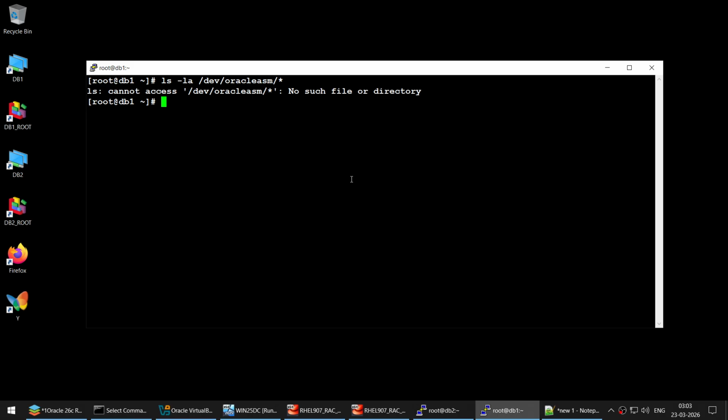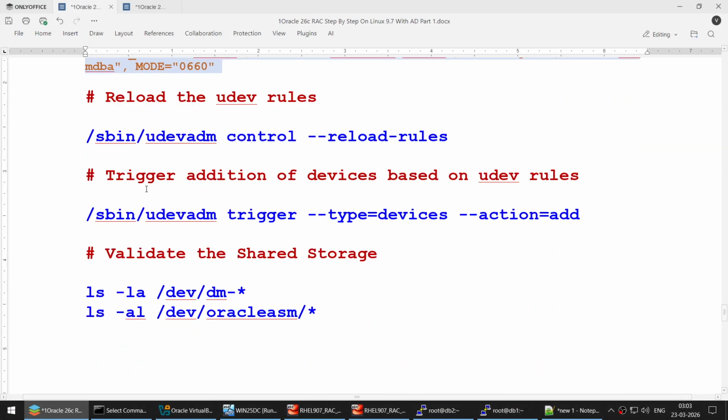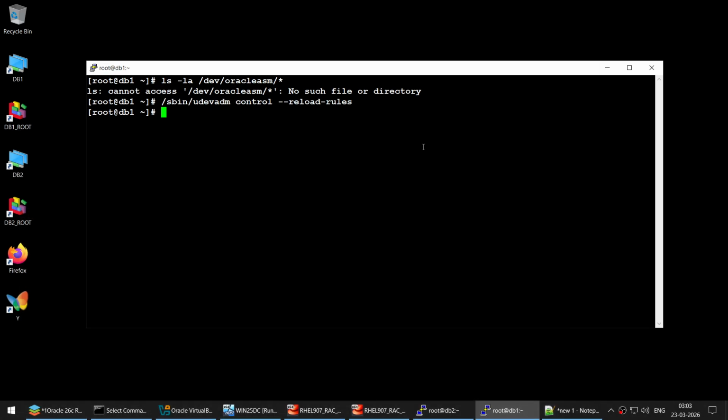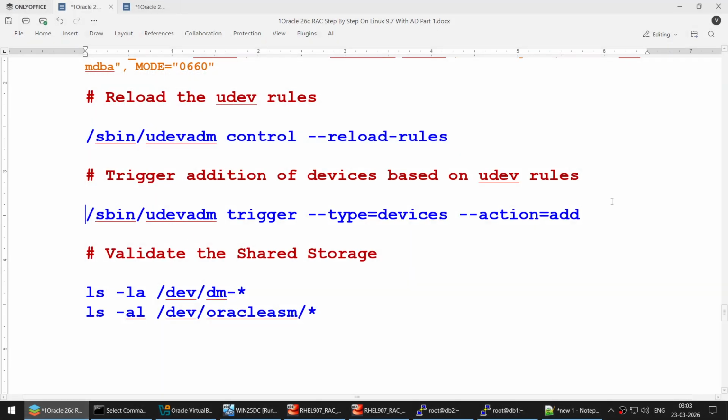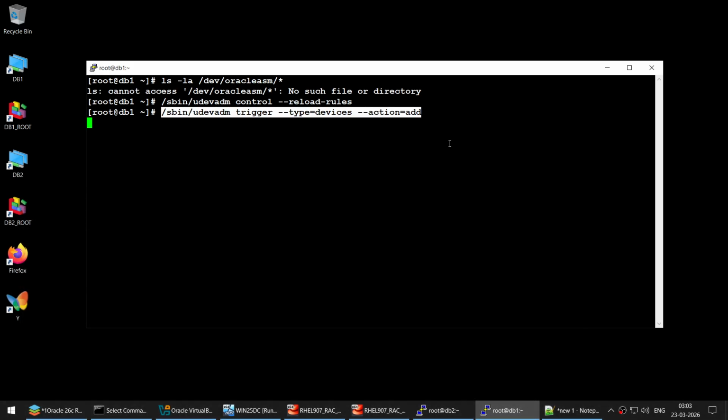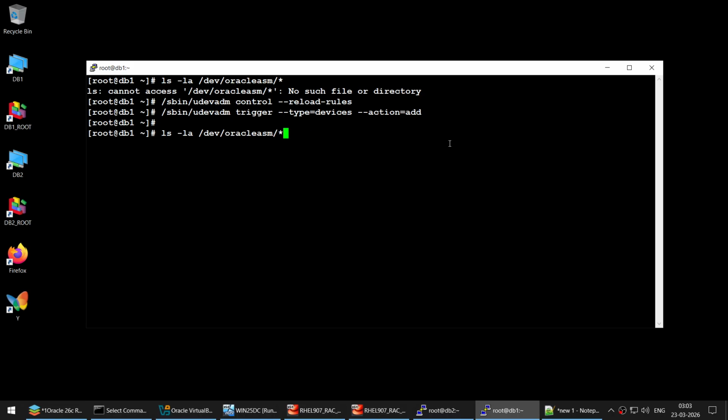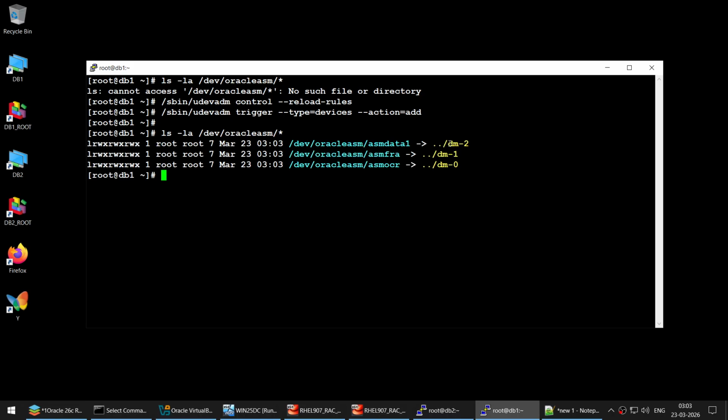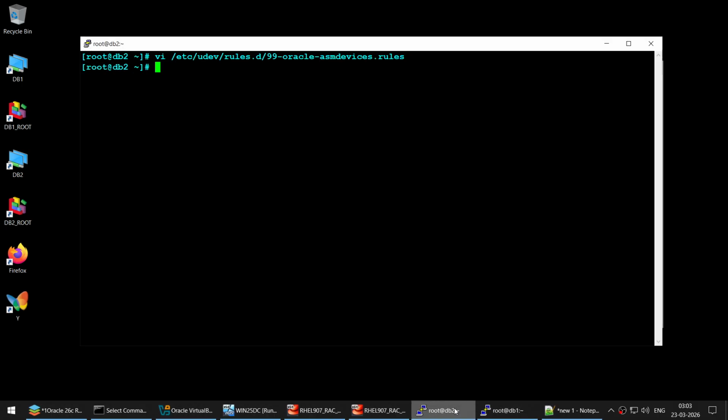The reason for that is after modifying the UDEV file, we did not load that particular file. So let's go ahead and reload those rules, and let's trigger the addition of those rules. That's done. Now if I run this, you can see we got /dev/oracleasm, ASM data 1, ASM FRA, ASM OCR. So we got 3 disks. We need to do exactly the same thing on node 2 as well.